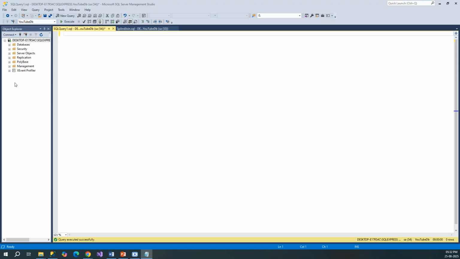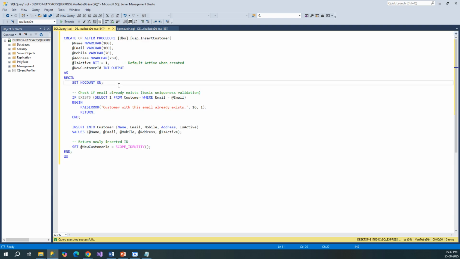So let me bring it up, I already have the code, to save time. I usually keep the code ready with me and I'll explain what it is. So let's say we are working on the insert customer stored procedure. One thing to keep in mind is that whenever you are working on an insert or update stored procedure, make sure your parameter names are aligned with your table column names. Like for example, we have a name column, an email column. So here it should be @name, @email, @mobile. We can definitely use others also, but it is better if we use the column name same as the parameter name so that we can correlate it well when we are using it in the code further down.